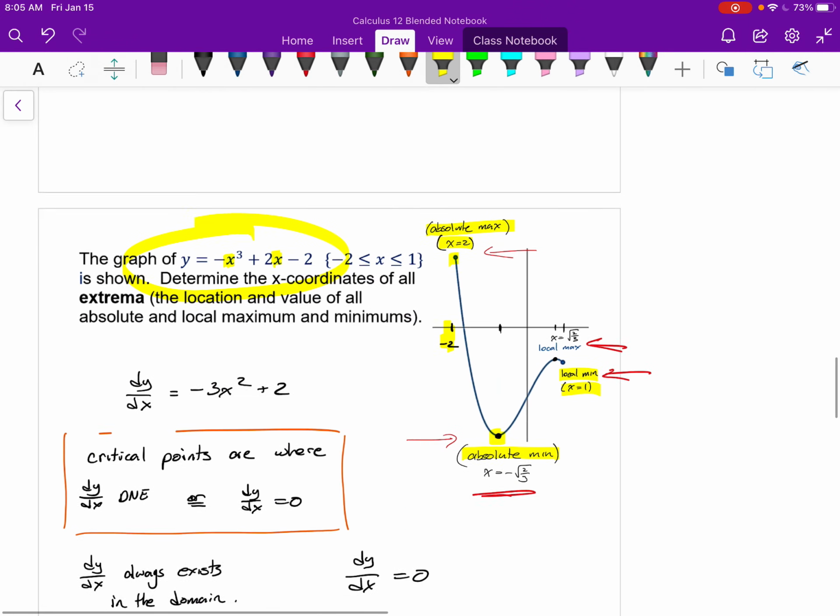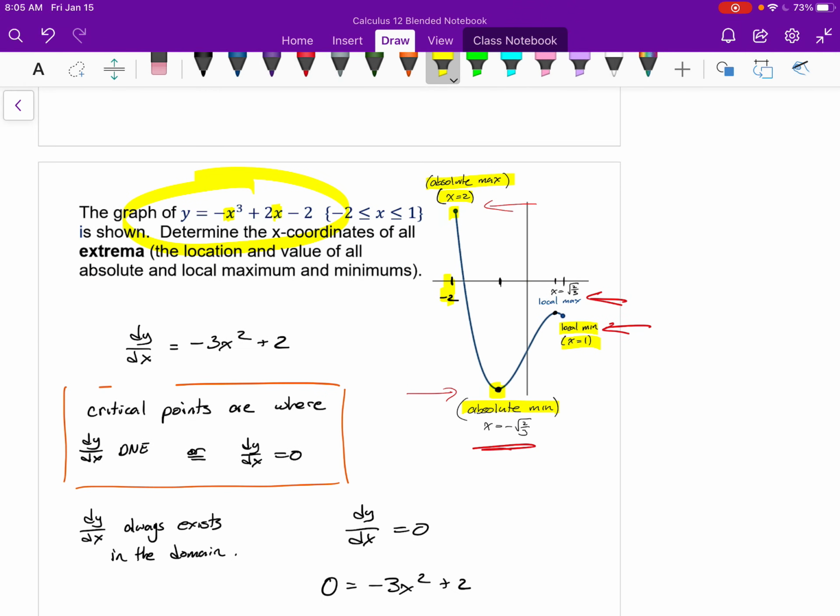But if something does have a closed interval like this, there has to be an absolute max and an absolute min. There has to be. There may be a tie for them. There may be more than one, but you can't say there's no absolute max or absolute min if a function has a closed interval and it's continuous like this. We're going to do a lot more with this over the coming days, but this is a good place to stop right here.